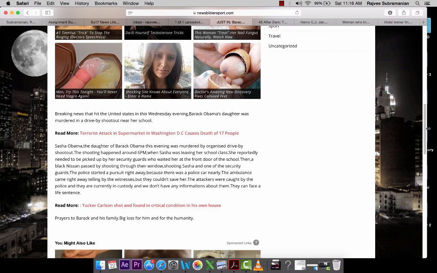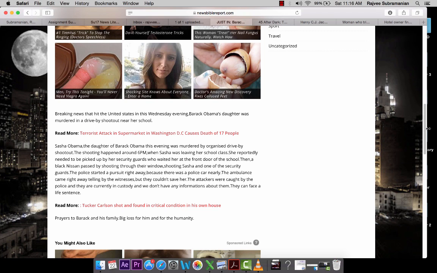So you can see there are no sources here. Pretty much they are only telling us a story. So that itself is a red flag. And look at the grammar, okay? It's so poorly written. So definitely it is not by any professional journalist. So there are no citations, no citing of people involved, no sources, no authorities. So this is definitely a red flag. So it doesn't pass the verification stage.